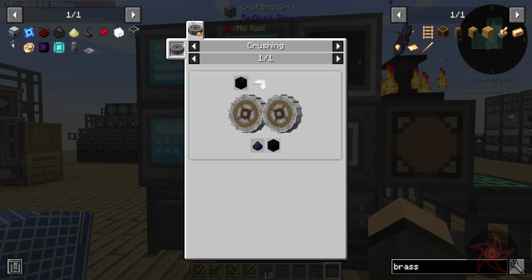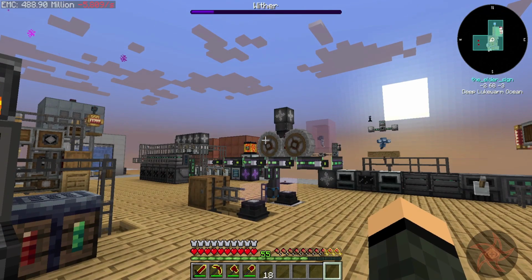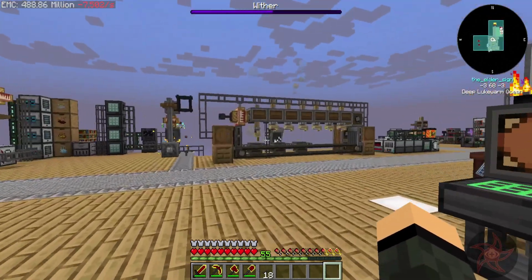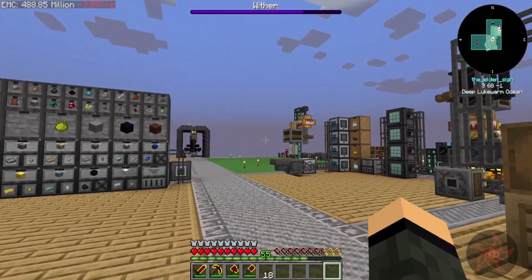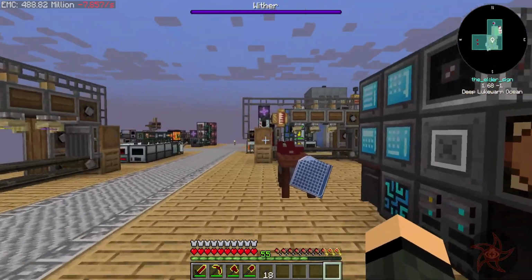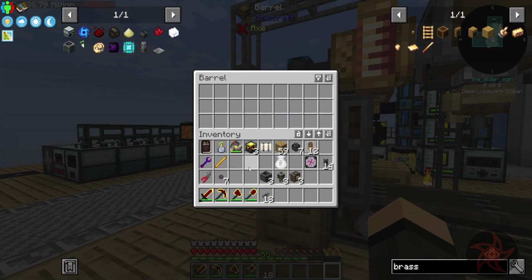Powdered obsidian is obsidian in crushing wheels only. Dang. Means I actually have to use the crushing wheels. I don't have those sitting around anymore, do I?